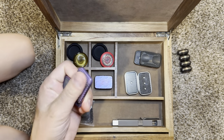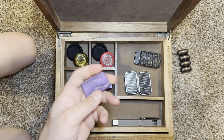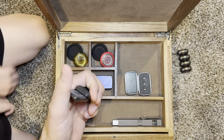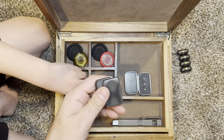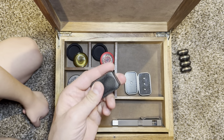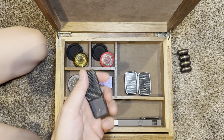I'm trying to see how long it's been. How long it's been? Yeah. Do you think it's been too long or what? I can't even see it there. Yeah, I know. It's hard to see with that thing.